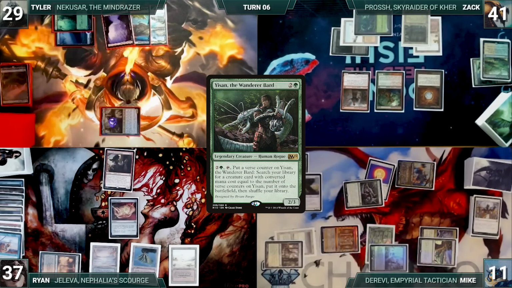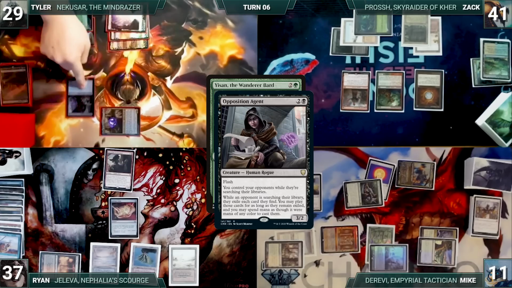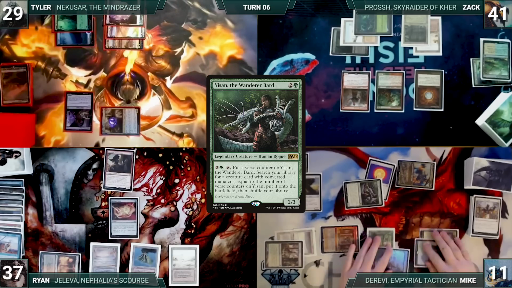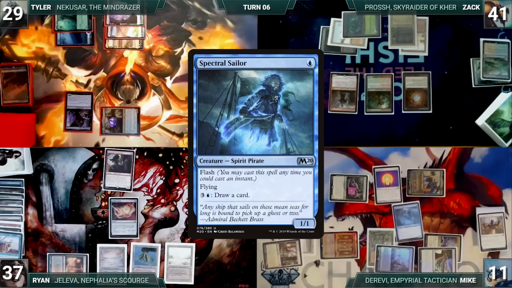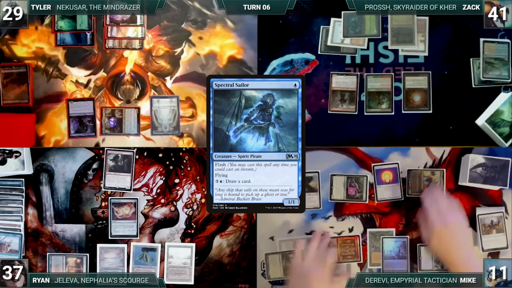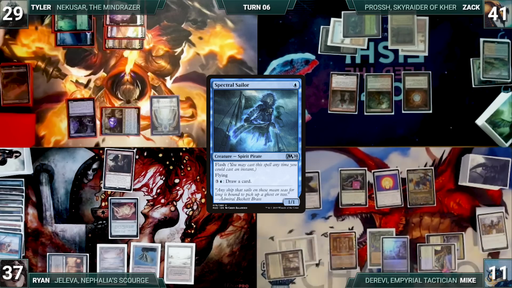He puts the first counter onto him, and in response, Tyler flashes in an Opposition Agent. Mike groans, Yisan resolves, and Tyler looks at his hand and then fetches up a Spectral Sailor from Mike's library and exiles it. The turn then passes to Mike. During his upkeep, Mike untaps a land through Hokori. He loses his Mana Crypt flip and takes 3 damage.